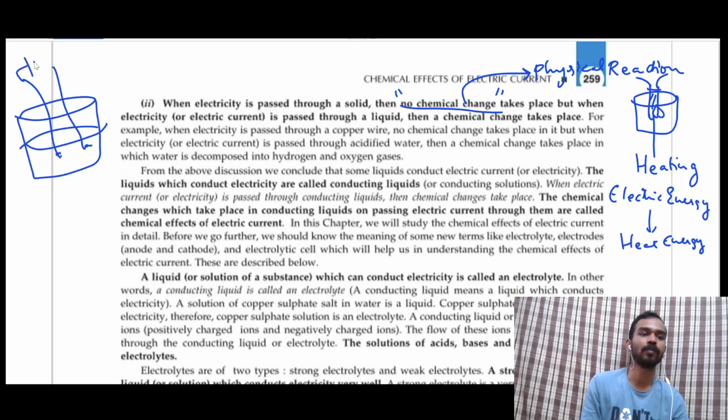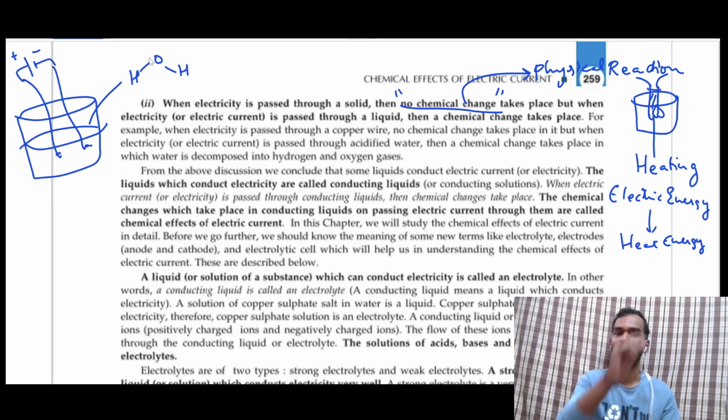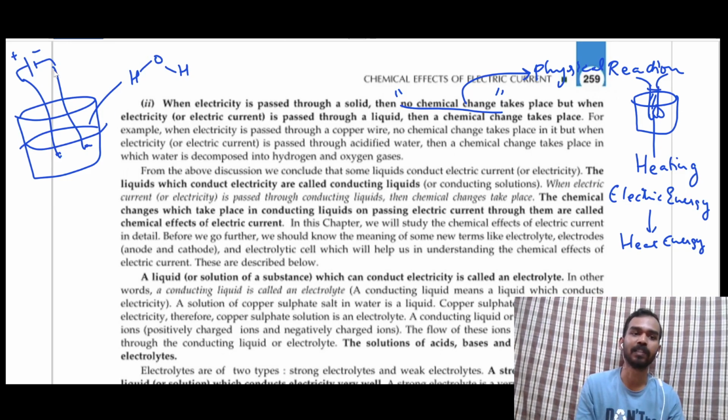Okay, it is connected to supply. So current is flowing. Now this water is in a circuit. Water has, what is there in water? You have HOH. So you are giving some energy. What happens to the energy? Energy will reach the water. Agree, right? You are giving water energy from this battery.